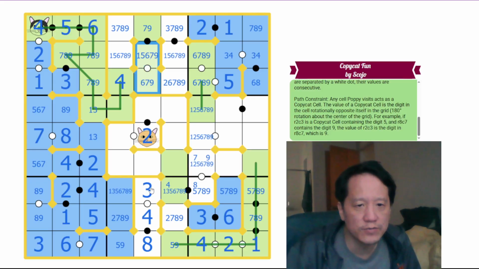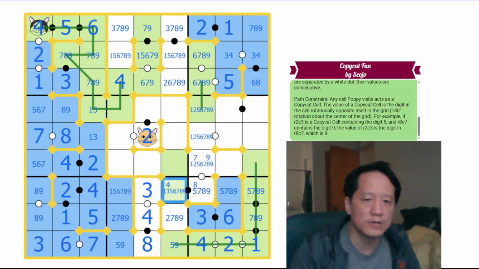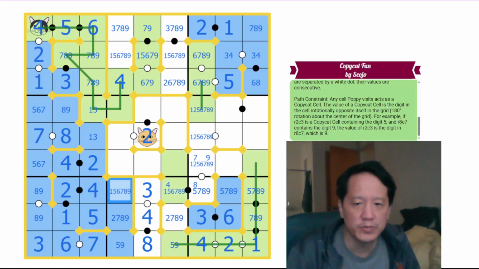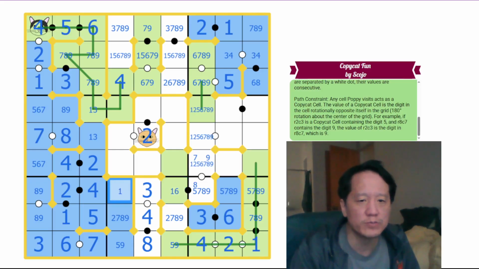These are consecutive, 3 and 4, so that's fine. No 3 here, no 3 here. This is 1, 6 as a pair, because we have a 5, 7, 8, and 9 triplets in the row. I'm not liking this. Anyways, this cannot be 8 here or 9. This is 2, 7 as a pair, which means it can't be 7. That's 8 or 9.